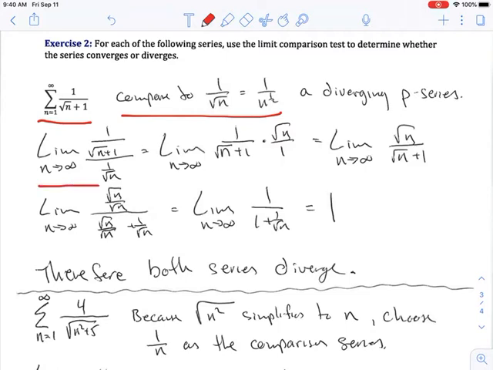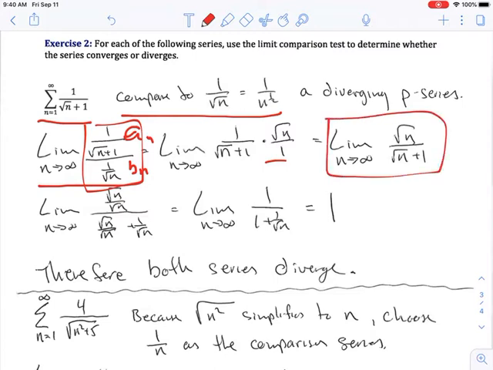Now we are taking the limit of the ratio. a sub n is always on top and b sub n is on the bottom. This is a complex fraction, of course, so we multiply by the reciprocal. Then we can simplify it, and find the limit either by L'Hopital's rule or by dividing the numerator and denominator by the highest power of n, which is what I did in this particular case, a technique we learned for limits a long time ago.